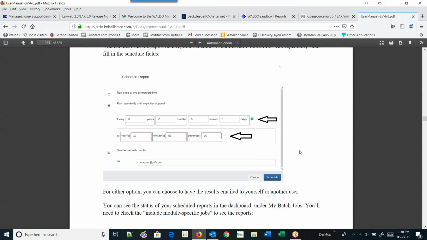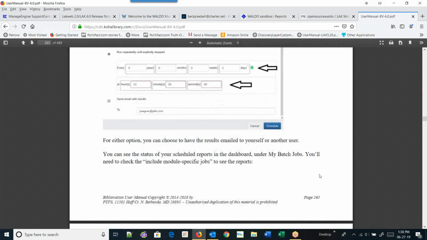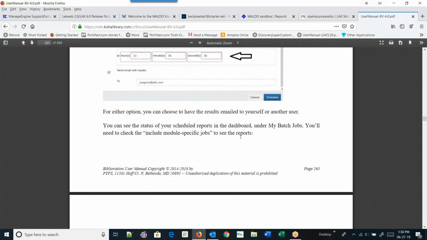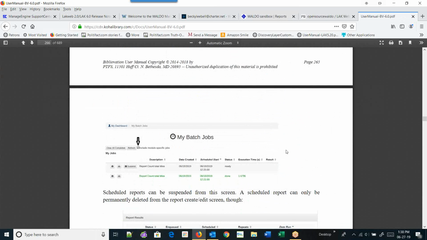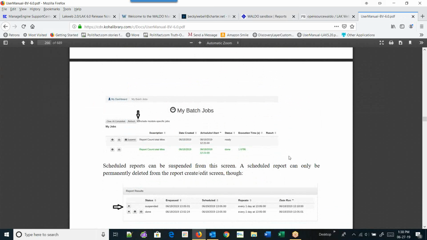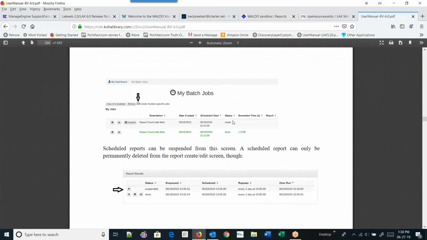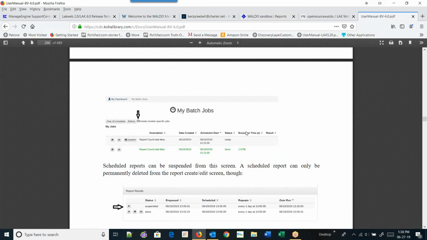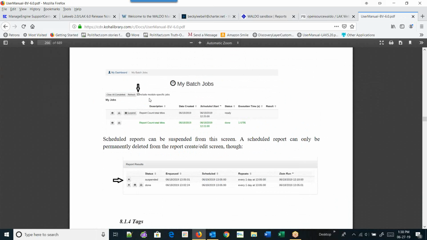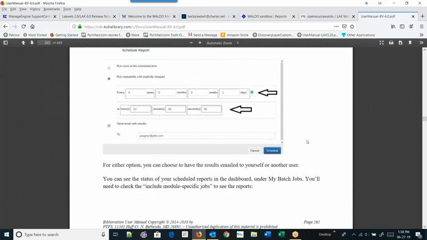Let me go back to the documentation. Okay, so I'm just going to rely on the documentation here. If we have our items scheduled, you can see here we're going to have it run every day.